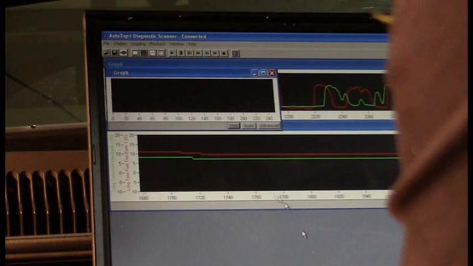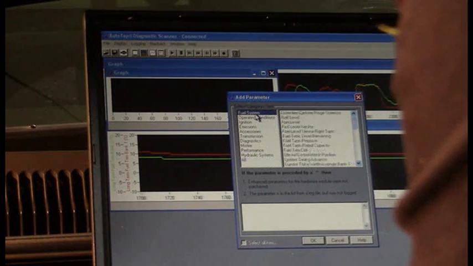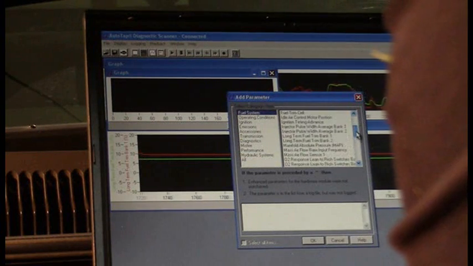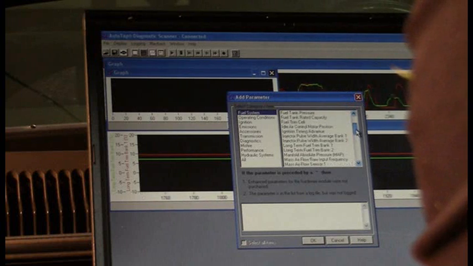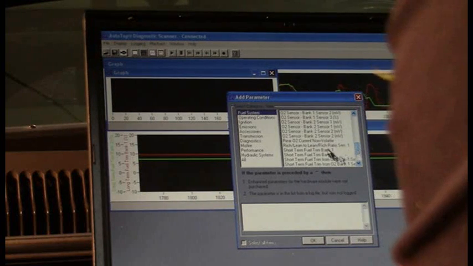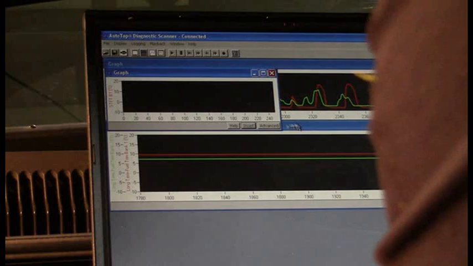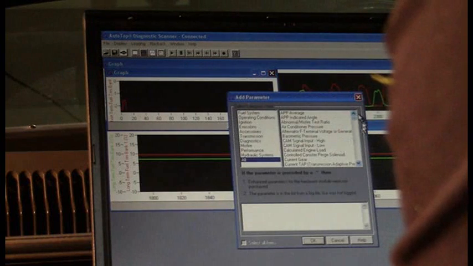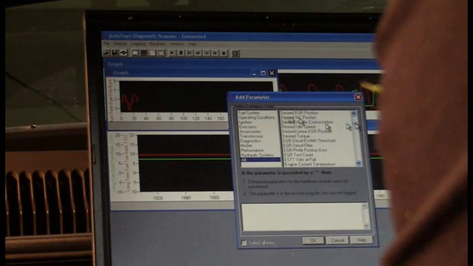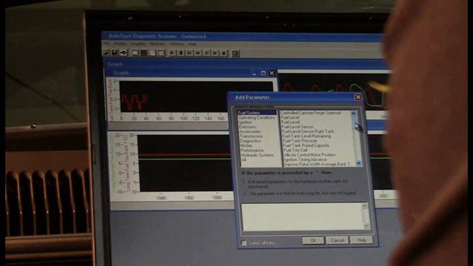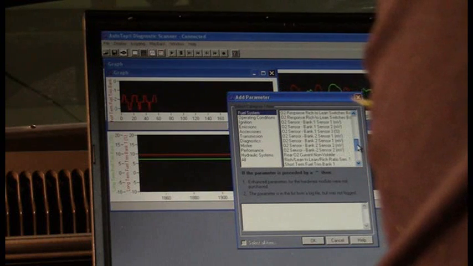What I'm gonna do is go ahead and add some short-term fuel trims in here too. It'll allow us to see if we get any correction to the negative, indicating that we have a fix on bank one. And then also if we get any correction to the positive on bank two, indicating that we did move the problem to bank two. So let me go ahead and pull those up.